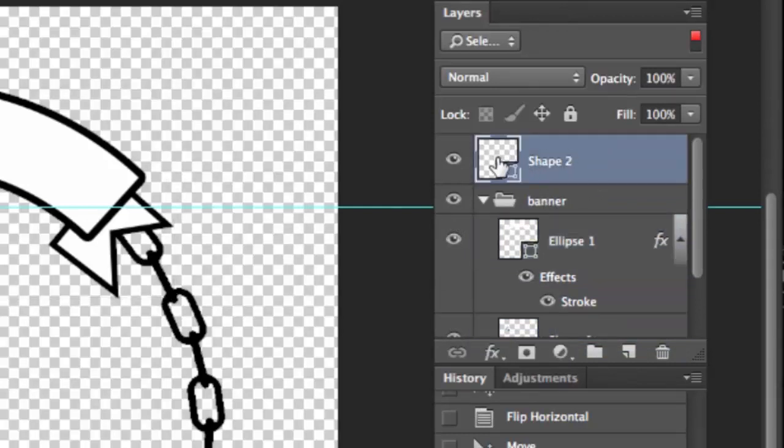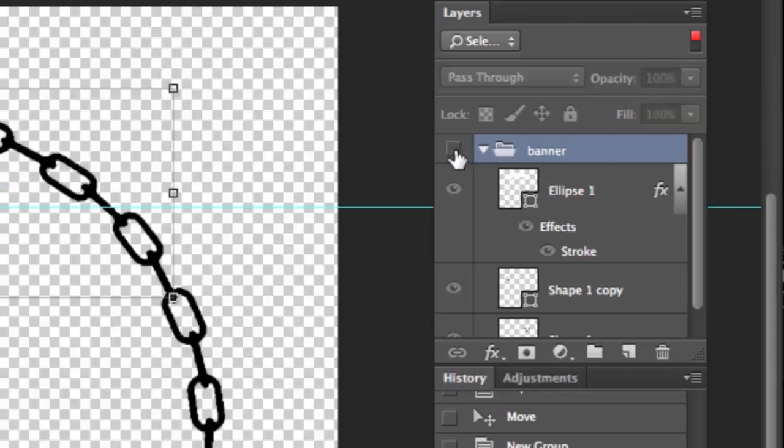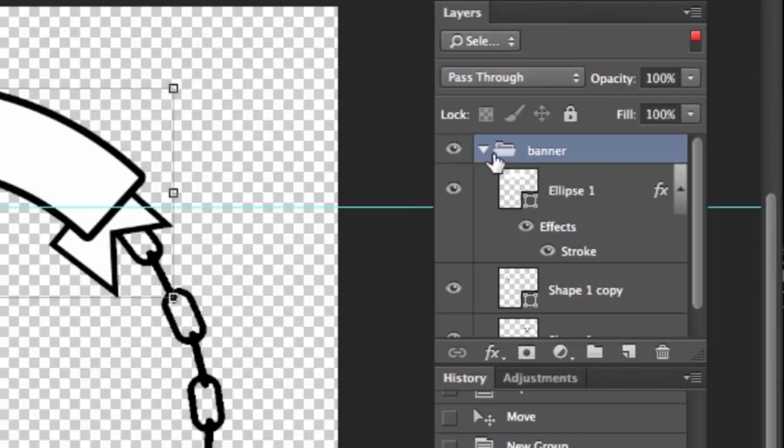And also we have this one right here. This must be something that we made by mistake, so let's get rid of that. And you can see that banner, if we click off, it goes away. Everything is right there in that folder, which is really great because we're going to have to replicate the banner down here. And before we'd have to just copy 3 times. Now we just copy once.